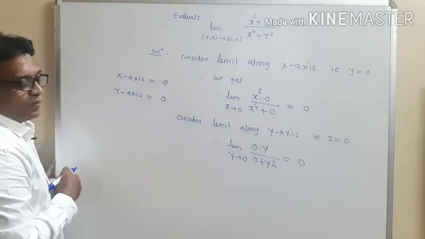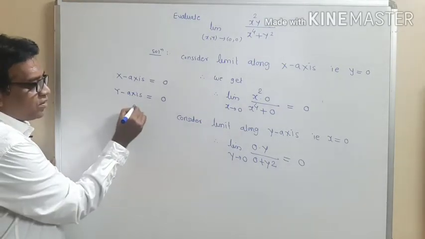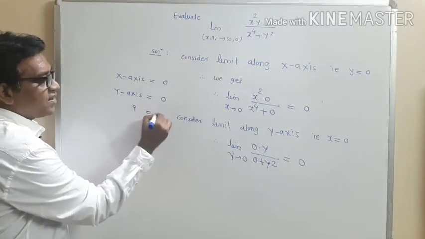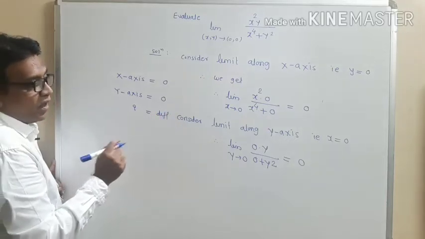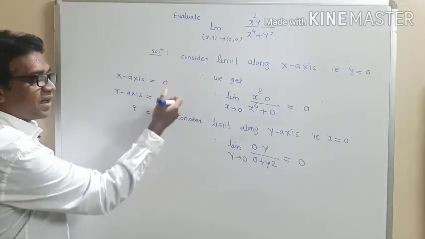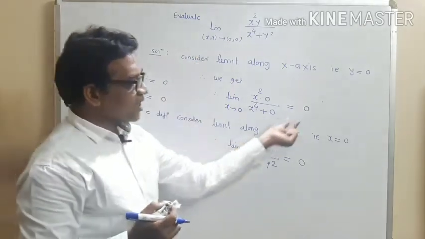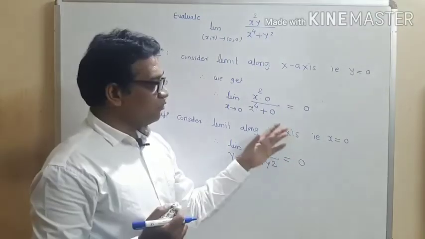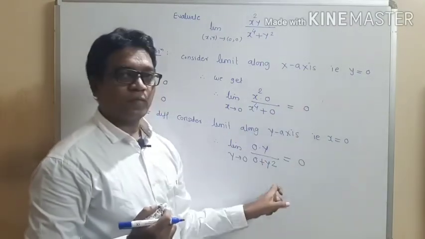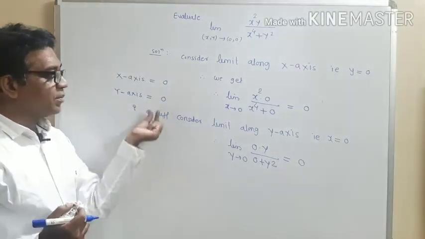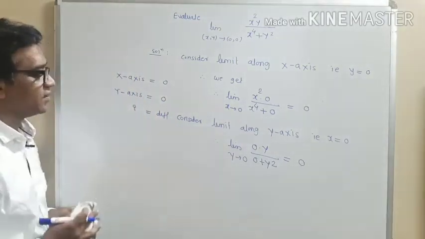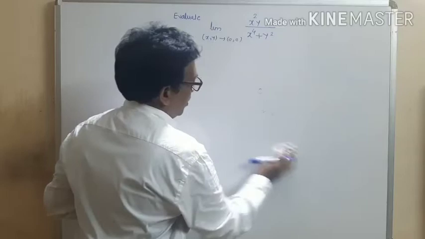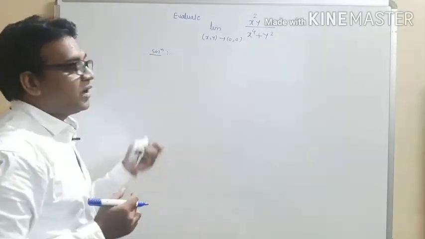Now what is the third step? Find out some concrete root, and let us get some different limit. If the limits are different, we require a number other than 0, because the limit along the x-axis is 0, as well as the limit along the y-axis is again 0. Now we require some different value other than 0. So find out a third root and get some different limit. It is called limit does not exist. Now see how to get this third path.